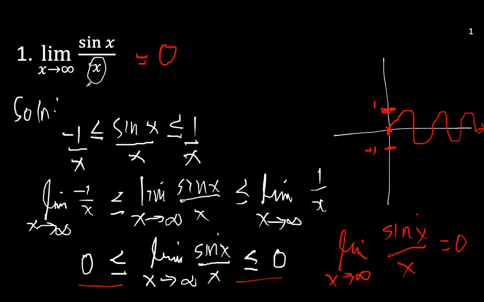With the use of the squeeze theorem, sine x over x was squeezed by the values 1 and -1, and when it comes to the limit, by the limits of 1 over x and -1 over x. So this is how we apply the squeeze theorem, or the sandwich theorem. But of course, with a good background of trigonometry, especially the graphs of trigonometric functions, it would be easier for you to identify the limits.